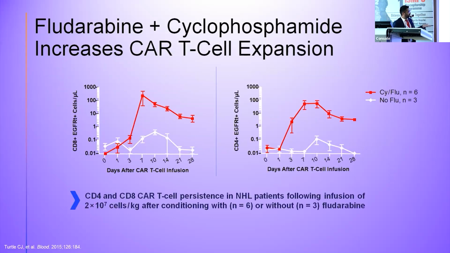So these are the regimens which are generally used: fludarabine and cyclophosphamide. They increase the CAR T cell expansion, and flu-cy is the protocol which we use. The doses in different protocols could be 25 to 30 milligram per meter square of fludarabine for 3 to 4 days, and cyclophosphamide 500 to 1500 milligram per meter square over 3 days. Those are usual protocols. They could be slightly different from one product to another based on the clinical trials they have been used in.